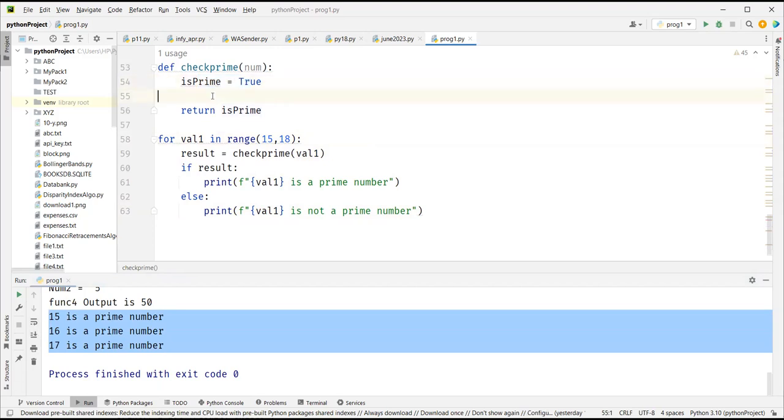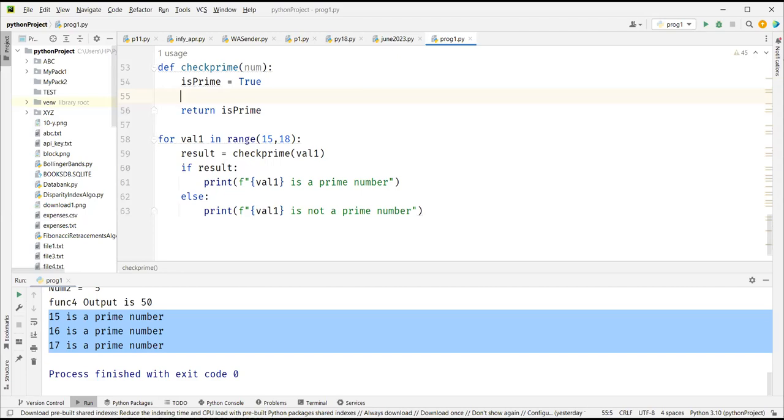Okay. Now let's look at the logic here. The logic of a prime number is you have to divide that number from 2 to n minus 1 or n by 2. Need to check up to that. And if it is perfectly divisible by any other number, then we say it is not a prime number.